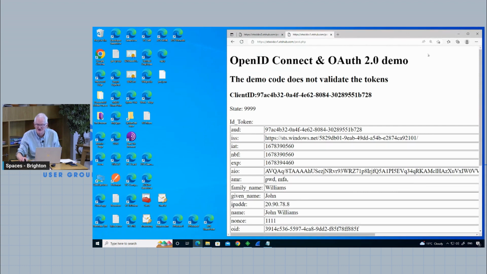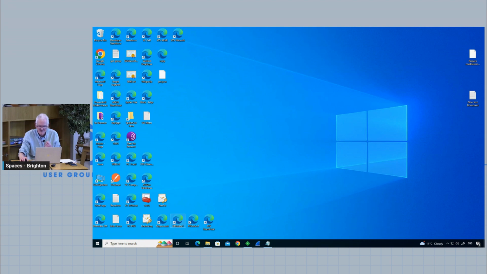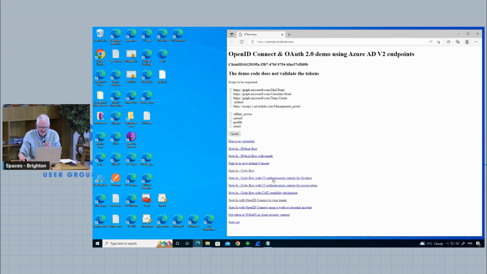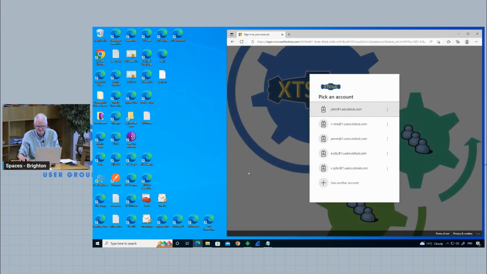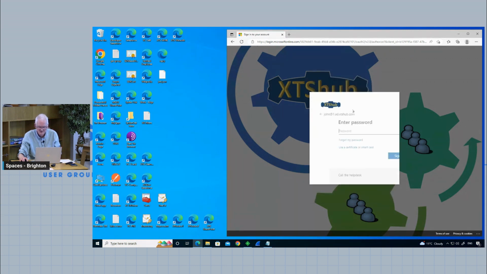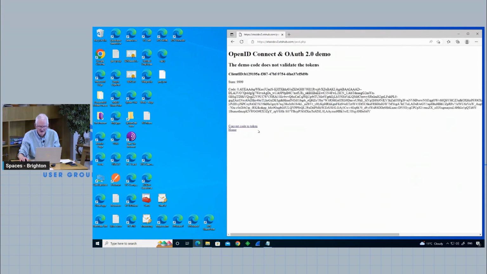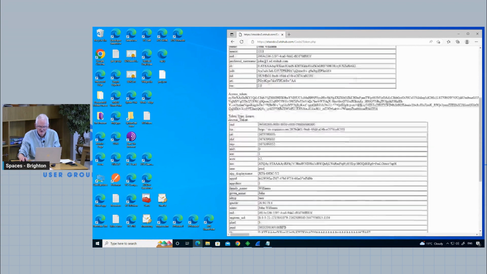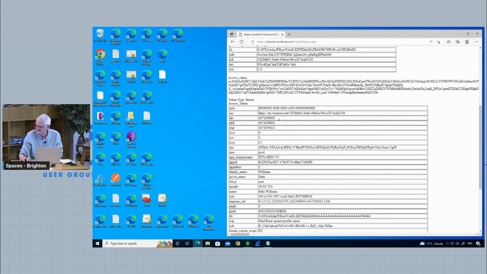Now, one last thing I want to show you is this refresh token business. So I've got going into OIDC v2. Again, by the way, offline access here gives me a refresh token. And I'm going to sign in here, update that, code flow. And I'm going to go in here as my user, John, and convert the code to token. And if you look down here, these are Unix times.